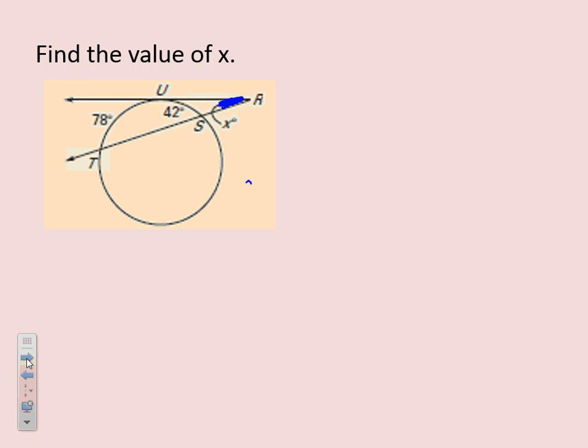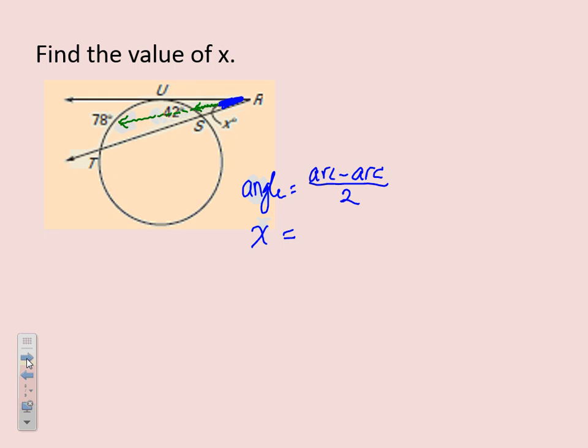So it says the angle will equal the arc, subtract another arc, divided by 2. So we need 2 arcs because our angle is labeled with an x here. We're going to need 2 arcs to subtract. So we're going to look across from this angle. One arc that I intercept or that I see is 42. And the other arc that I intercept is 78.